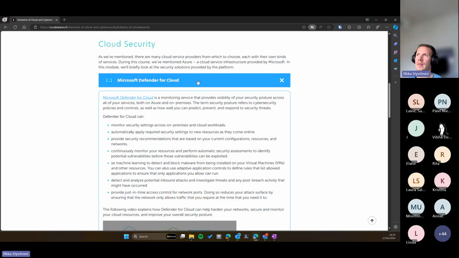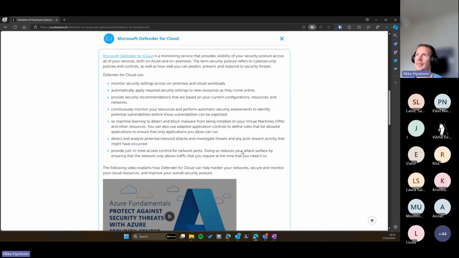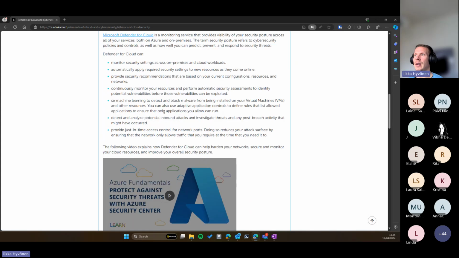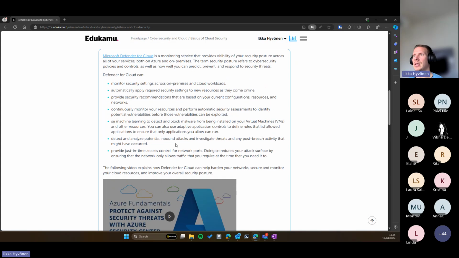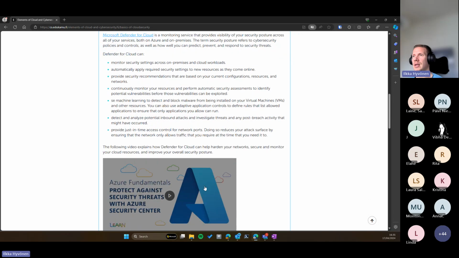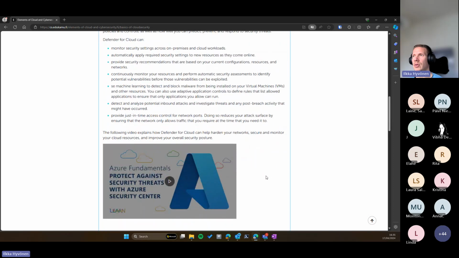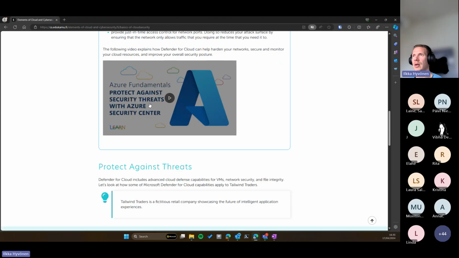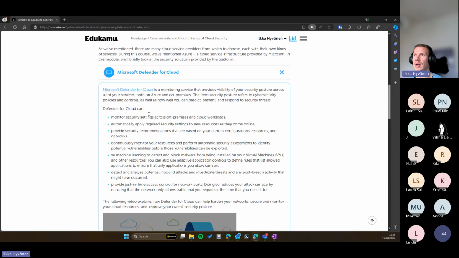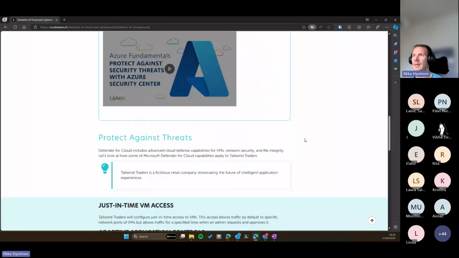So for example, this Defender for Cloud can give you recommendations how to improve your configurations. For example, you have an inventory of different resources like virtual machines and networks that you have in your environments. And you can raise alerts on some suspicious behavior on your virtual machines, for example. So good to understand this as an example of a solution that can secure your cloud environments. And of course, there are many different products on the market that are similar, but this is something that is natively in Azure.